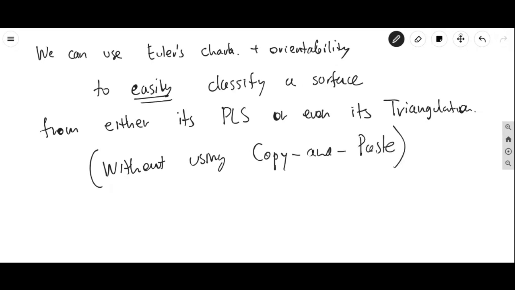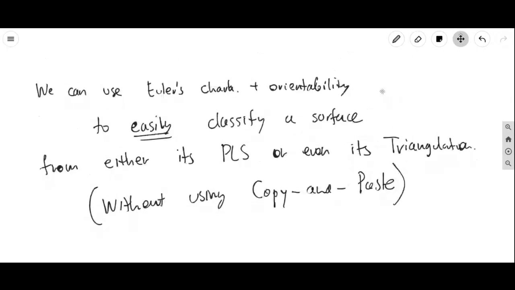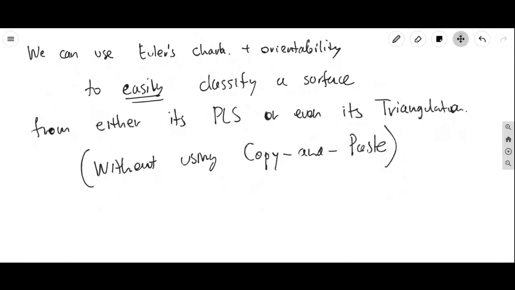So copy and paste is tedious. Now the reason why we talked about copy and paste is because the classification theorem for combinatorial surfaces was explained using copy and paste. All of those formulas that we mentioned above, the formulas for the Euler characteristic of different surfaces, assume the classification theorem. It assumes that you know that is your complete list.